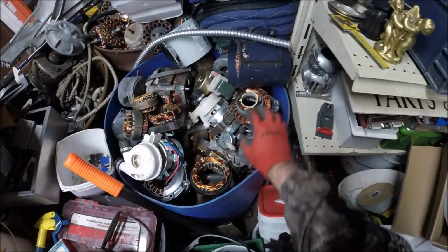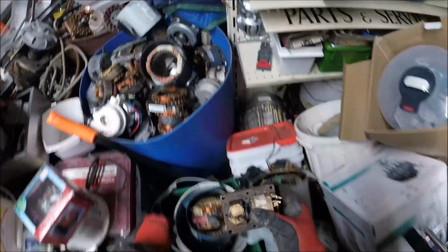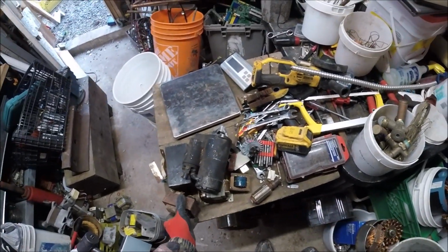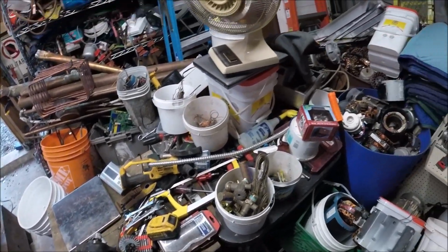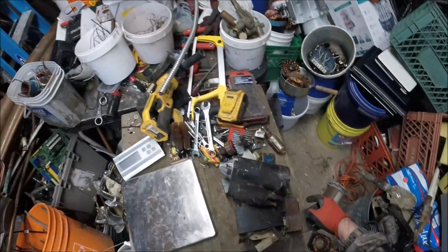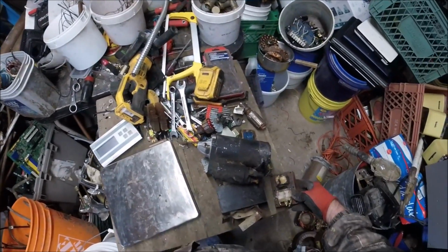If you get ones out of oil, like out of fridges, they're probably a lot easier because they're full of oil, lubricated already. Here's another one. Copper for sure, but is it worth stripping? I'll probably go through and maybe make a load. Hopefully the price is still going to be good. I know the price is going to change tomorrow or Monday for iron, and this has iron, so the percentage is iron and copper. That's why they pay higher, because they pay a certain amount per pound of iron and copper. This is all burnt.